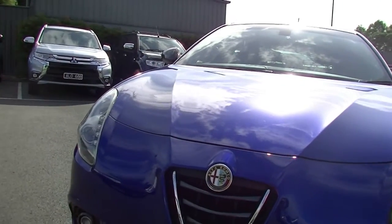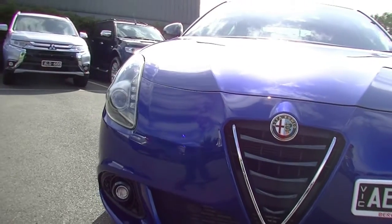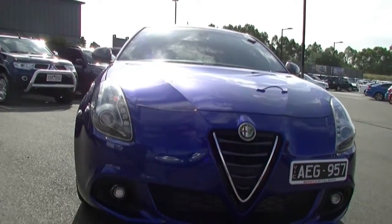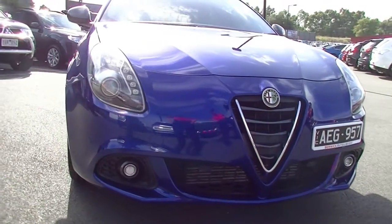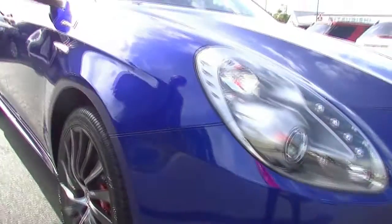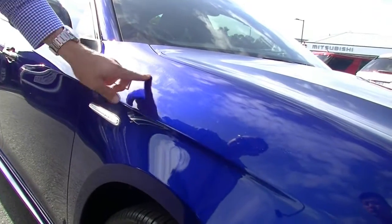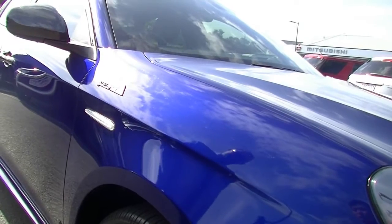We do have your fog lamps at the front there, and a nice big grille opened as well, so it lets the airflow through the vehicle. We do have your front sensors on the vehicle as well, which makes the ease of parking. As we step down to the driver's side, let's look at the front quarter panel. No marks or scratches that I can see — there is a little tiny scratch there, but they are so minute they're next to nothing.